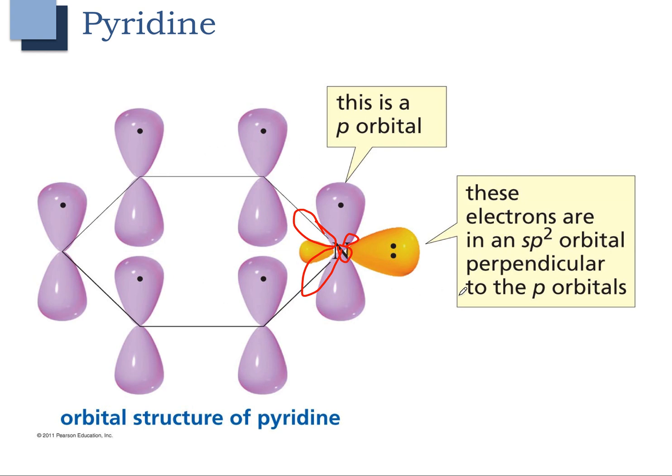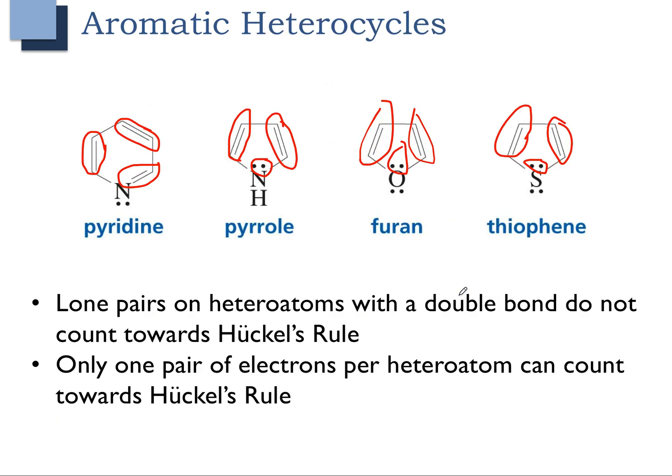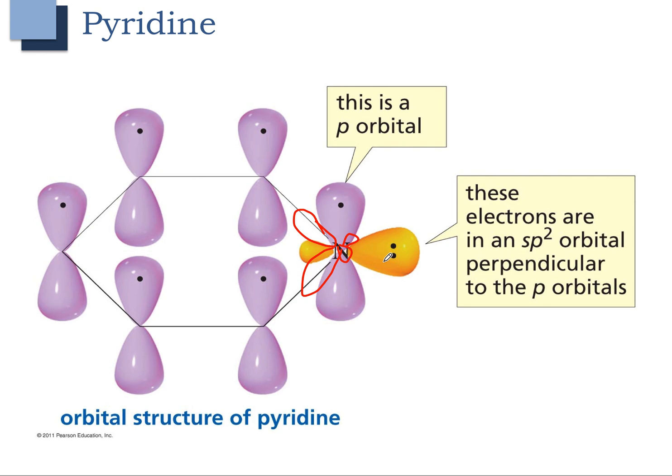Okay, so this seems like it makes sense for pyridine. And if we go back, you can see that pyridine clearly is going to be sp2 hybridized. But pyrrole, furan, and thiophene are a little odd because if you're looking at them, and if we use our rules of hybridization that we learned back in 2300, you're looking at these and you're going, wait, aren't those sp3 hybridized? Right? But it's kind of interesting because this is a part of an aromatic system. This is going to be one of those exceptions to the rules that we learned back in 2300.